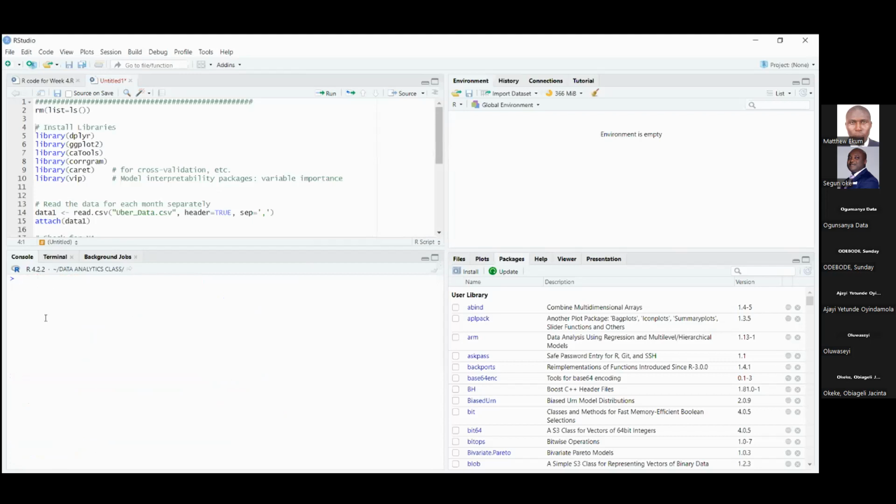Somebody is asking a question: where did you clear? I've done two clearings now. The first one is that first line. Let me remove the arrow there. Just click and run it. Once you run it, you have cleared everything. That's why you are seeing the upper right showing Environment is empty. You can see my cursor on this right hand. It's showing that this environment is empty, both global and local environment empty.